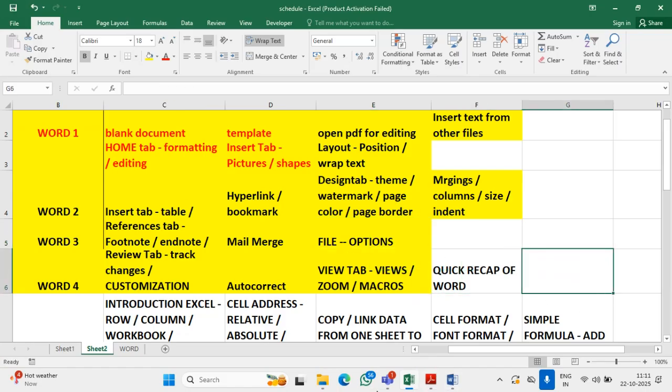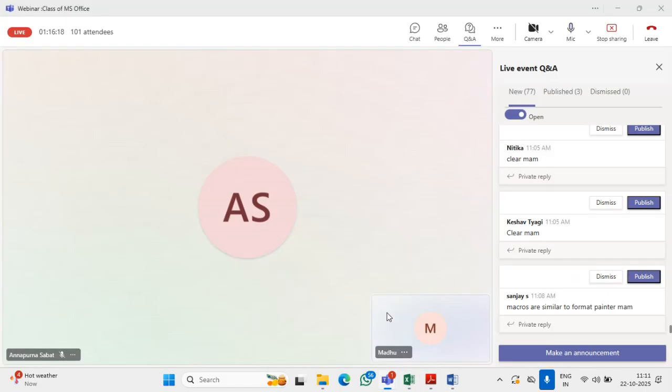If there is any question, please put it in the chat box. Then I will start with MS Excel. Right now, I'm not doing any revision on this. Maybe after Excel, or sometimes in between, we will do a revision session too. Right now, whatever we have explored, you need to work on it and practice it.